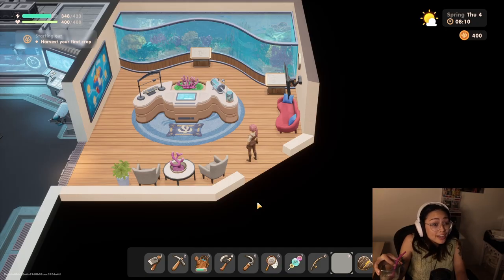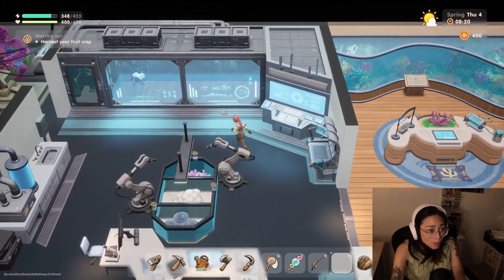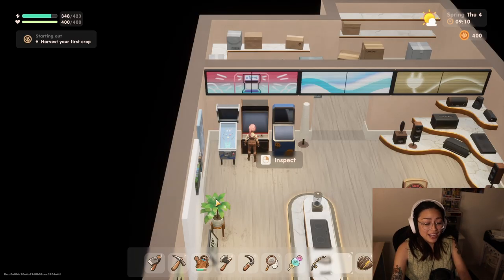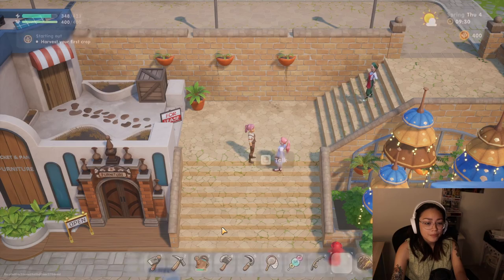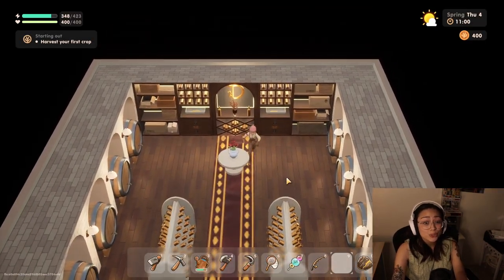What? It looks so nice in here. Oh my god, it is actually so cool in here. Is that a robot thingy in there? Yeah, I would want to work in here. Arcades will be ready by the full release. Yeah. Oh, Leah. You said you were a farmer, right? That explains the outfit. How cute. Okay, we haven't been up here yet. Oh my god, it's so bougie in here.